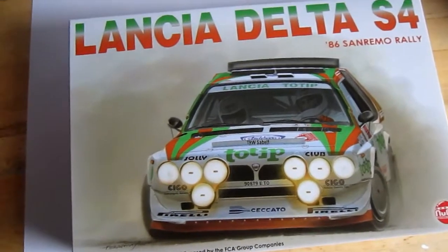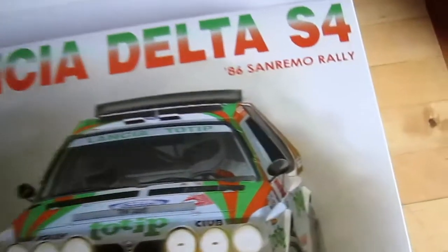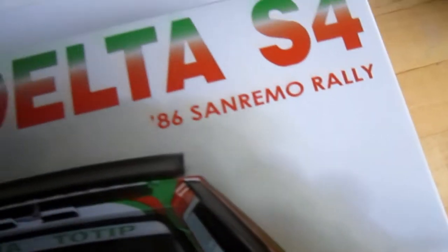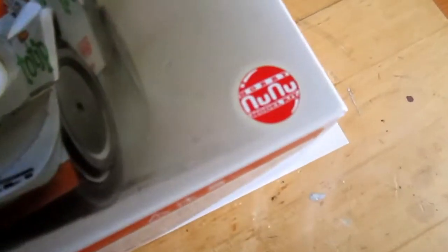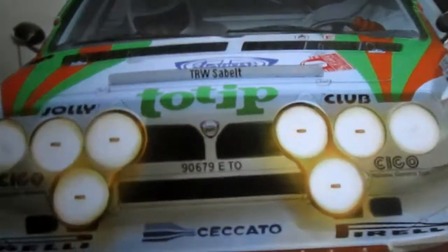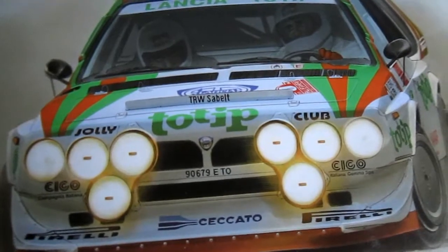Yeah, back here at the Safe Soldier, let's have a look today at the Lancia Delta S4 San Remo Rally. It's an old kit from B-Max, but now we have a new name on it. New Hobby new model kit. I don't know why that is, but that is it. Really great artwork. I absolutely love this car, of course.